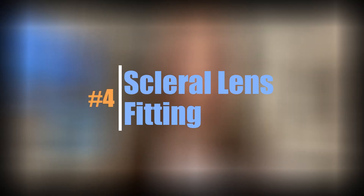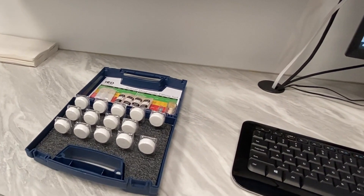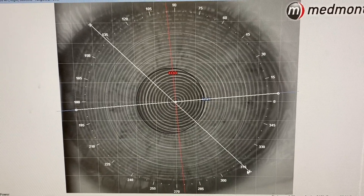Number four: how is a scleral lens fit? Using diagnostic fitting sets is still essential when fitting a scleral lens. One may think we are able to independently design the scleral lens off of corneal topography. However, a study done at the Mayo Clinic found that topography is actually not very useful when fitting scleral lenses — since the scleral lens vaults over the cornea, knowing its shape is not particularly useful information. I do still take corneal topographies as it gives me good insight into how steep a patient's cornea is, so I can choose the initial diagnostic lens more accurately. From the topography, I can also measure the horizontal visible iris diameter, or HVID, also known as the corneal diameter, which helps me determine the overall diameter and size of the scleral lens. The average HVID is anywhere between 11.6 millimeters to 12 millimeters.